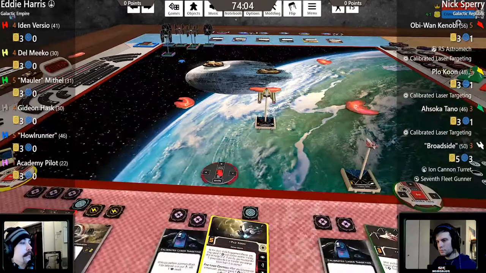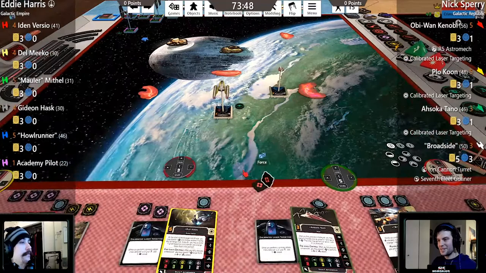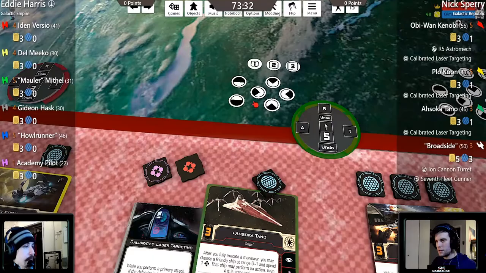We'll just stay there. We'll focus. All right, Ahsoka. Okay, she's 5 forward. I'm back here. Nope. My god, what is happening? You broke it. I broke everything. So it's 0 to 1. I do not know if that's range 1. We will spend force to attempt to do her ability.